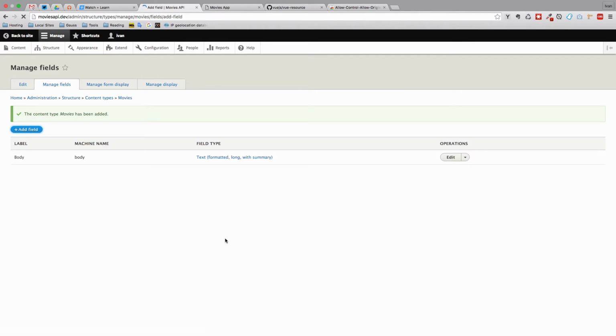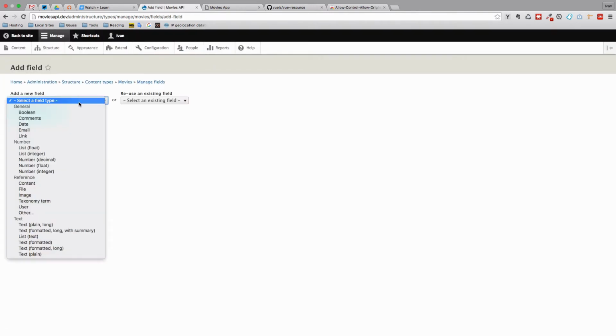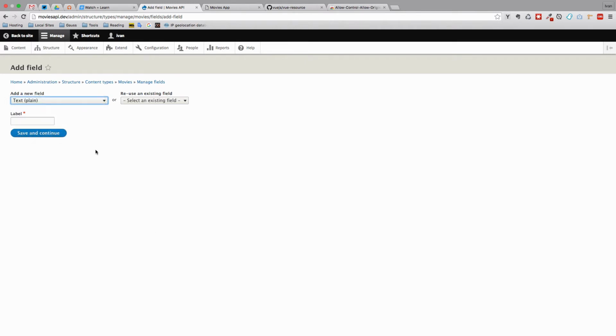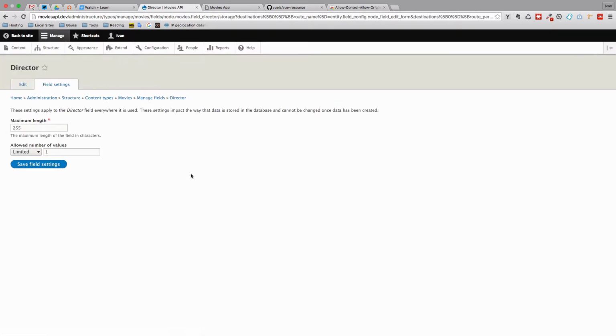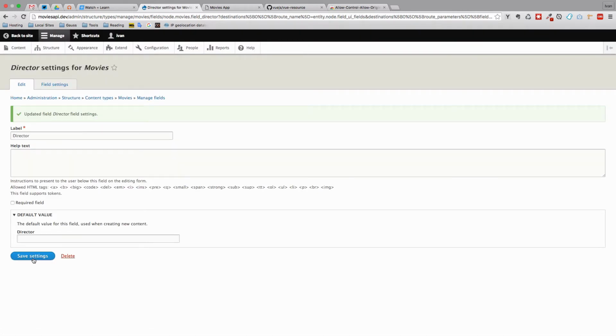So the first field is going to be text plain, and it's going to be director. Title is going to be used as the title of the movie. So just save and continue. Number of values will be limited, and we just save these field settings and save settings.